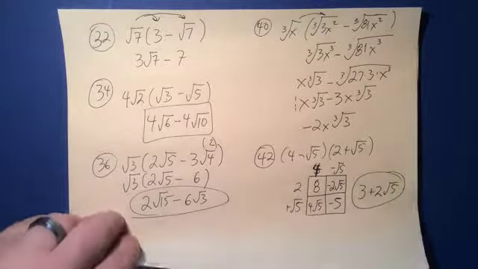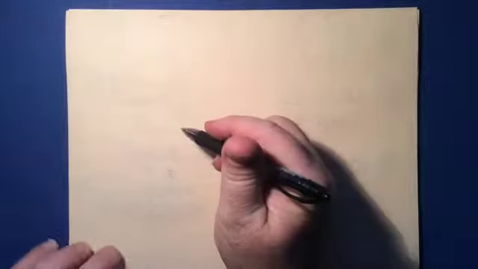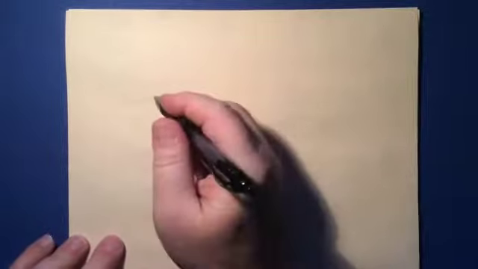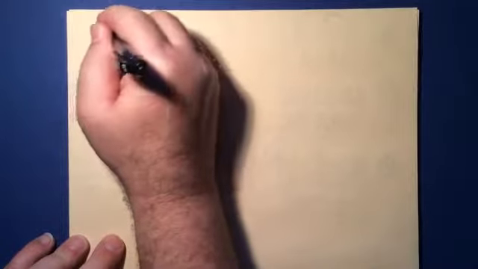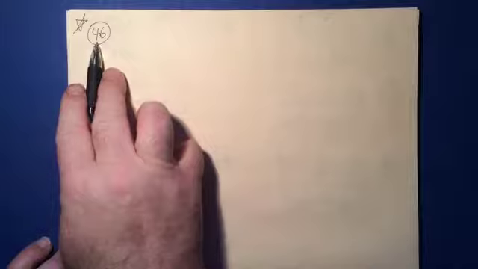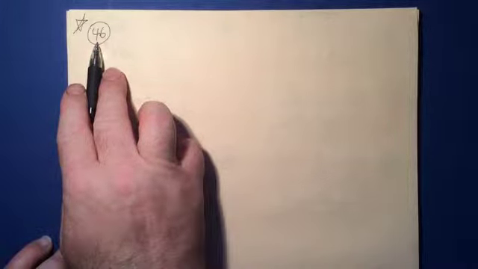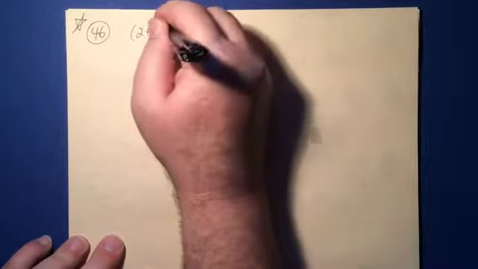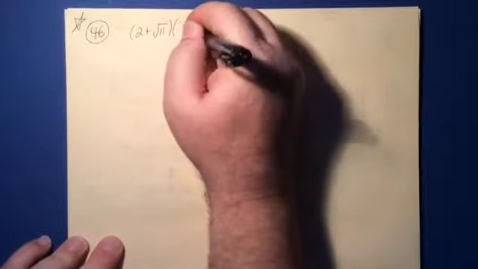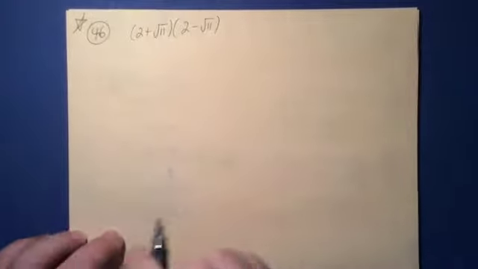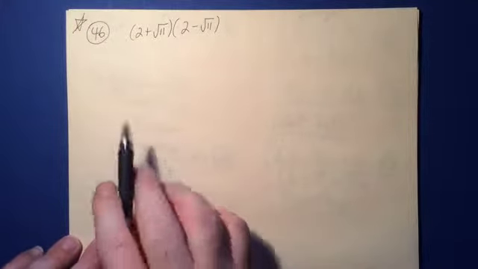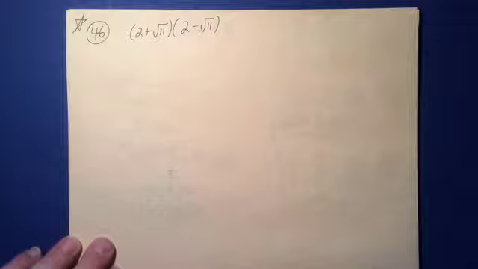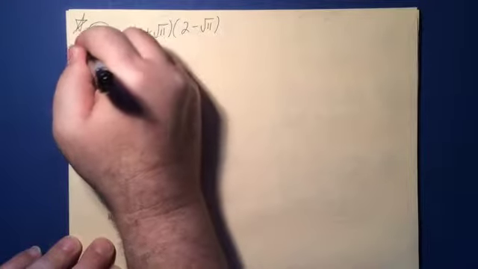Let's take a look at just maybe 3 or 4 more examples of this process. So we'll take a look next at 46. And I'm going to put a star by 46. This is going to be an important one. I will highlight it. I'm going to talk about a word that's associated with this. So this is going to be 2 plus radical 11 times 2 minus radical 11. Something special is going to happen to this, and the word that's going to be key to this and coming up a little later is the word conjugate.